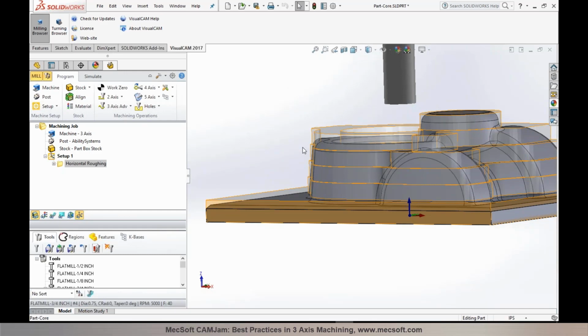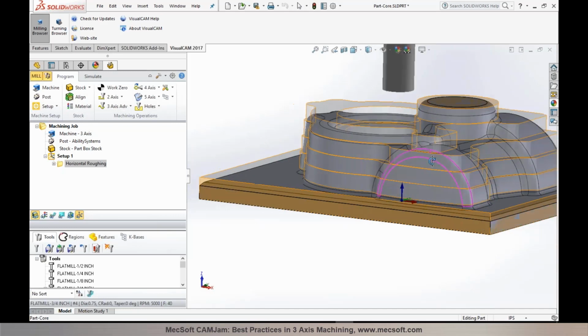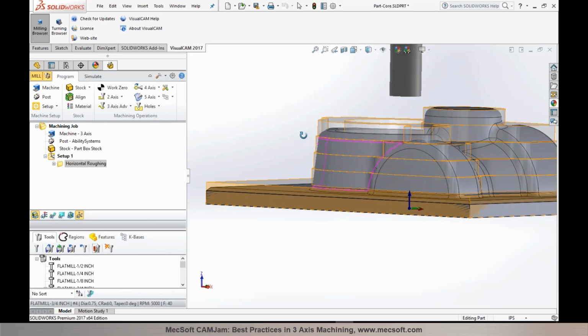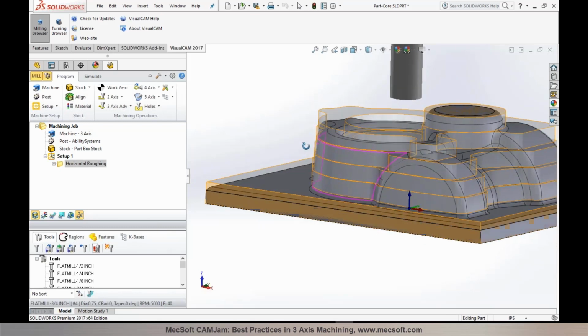Ideally, on a roughing process, you would be leaving some material so that it can further be removed using subsequent programming operations. That could be different types of finishing operations that you could apply to finish this part. When you specify a stock to leave, it will honor the amount that you put in and leave the minimum amount of stock. It would be at least 25 thousandths being left, and as you can see in this process, we specified the stock to leave as 25 thousandths.